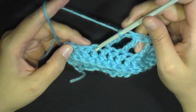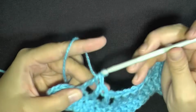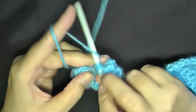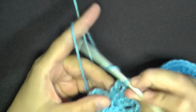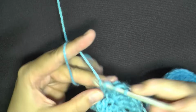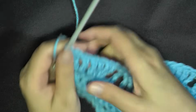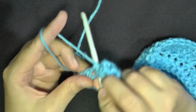Okay, then you'll do your other half set here, which is you skip one stitch, and then you're going to be working your sets of two triple crochets worked in the same stitch. Remember, you're doing half of what you do in the middle, so you do six sets of these in the middle. So each side of this stitch will only be half that. So we'll only have three sets at the beginning and three sets on the end. See? My three sets here, two triple crochets. And then in your very last stitch, you will put a triple crochet worked in the top of the chain two.